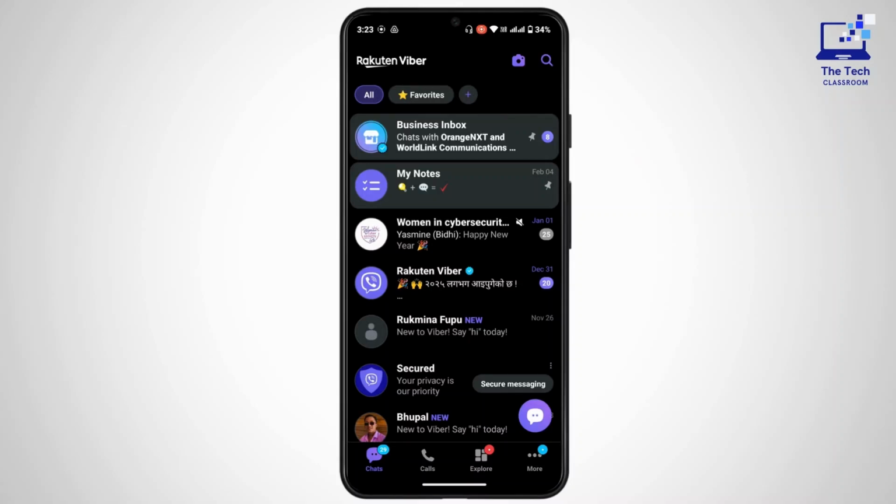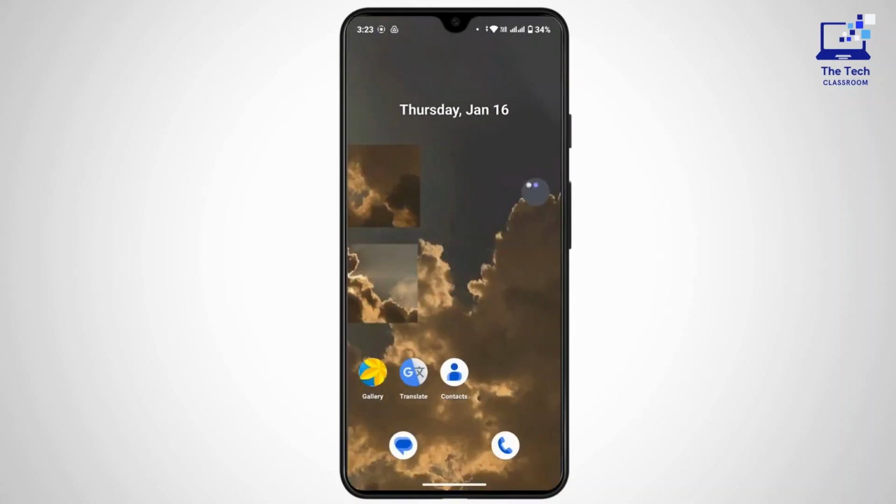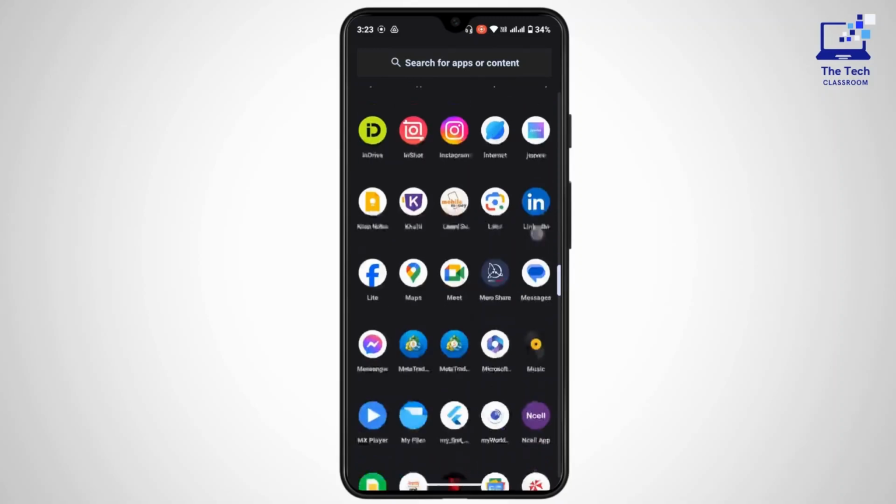The first step that you want to try out is to check your internet connection. Ensure that you have a stable internet connection either via Wi-Fi or your mobile data. If your connection is weak, try to switch networks or turn the airplane mode on and off, and check whether you can send pictures or not. If that still does not help you, then restart the application by closing up the Viber application completely. After that, reopen the application and then try sending the picture again.